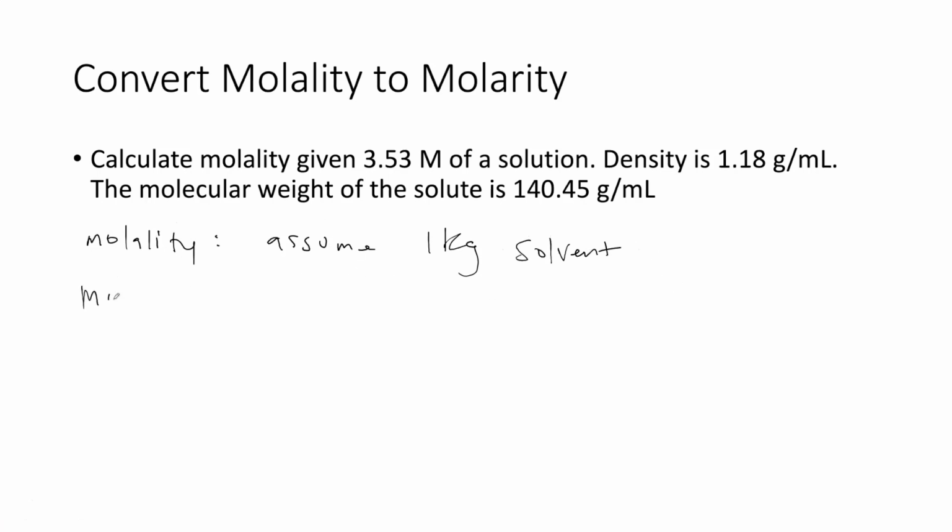And the same thing with molarity, just go ahead and assume 1 liter of solution. So that's basically what we did in the first problem. That way we can just use the whole numbers and go along with what the given values are more easily, rather than assuming a tricky value that then you have to do more math.